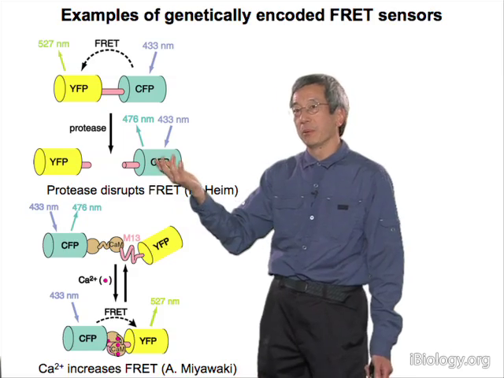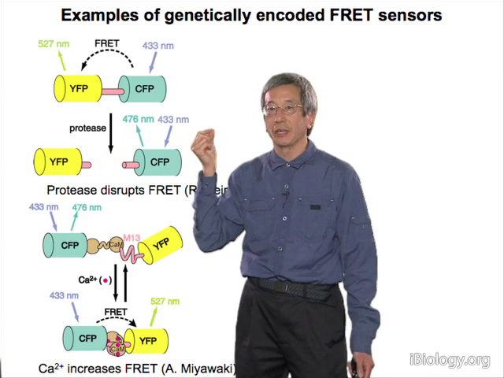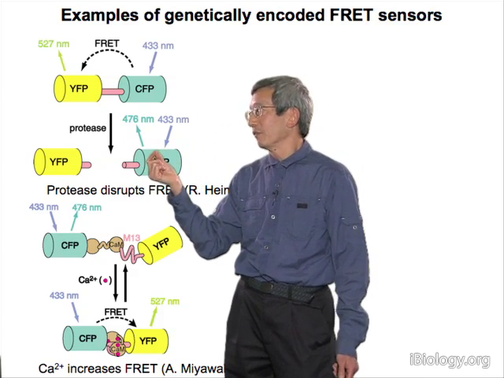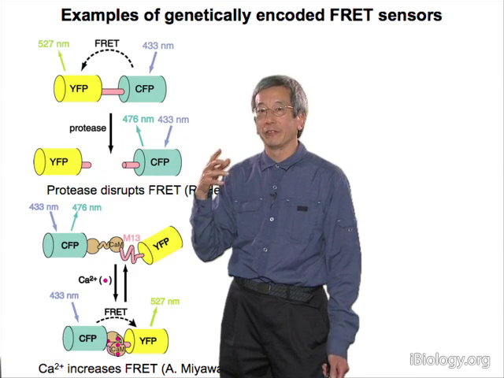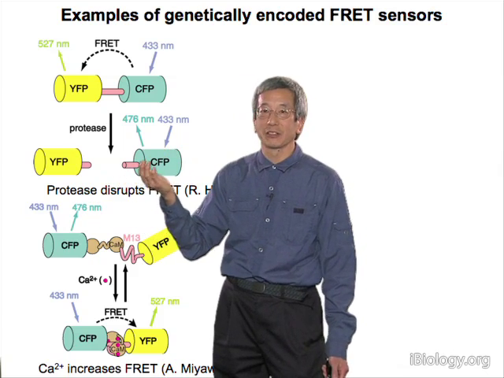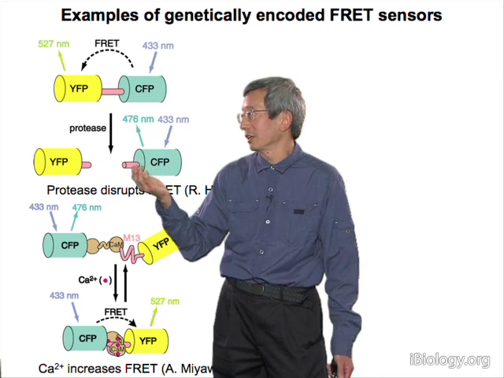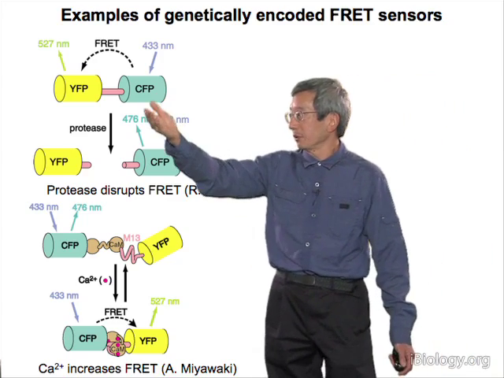By the way, crucially important in this is the fact that the fluorescent proteins themselves are not very easily proteolyzed. Fortunately, they are well-folded proteins, and well-folded proteins don't have loose floppy bits, whereas the linker we make is just unstructured amino acids, and typically it is vulnerable to proteolysis. This is an irreversible case.